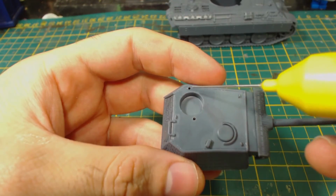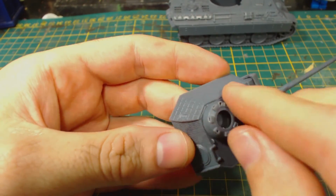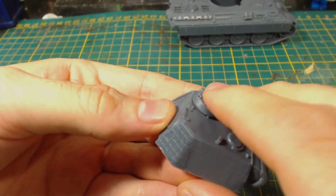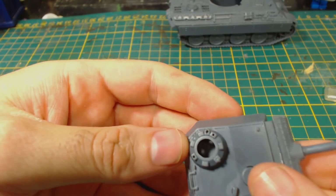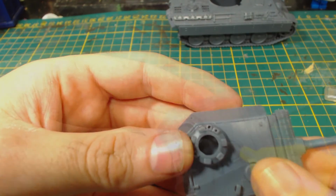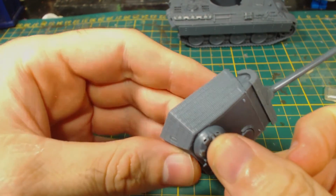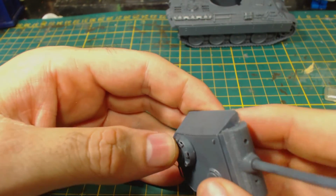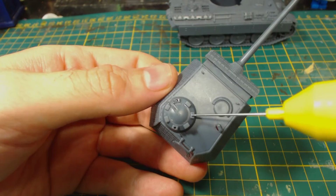The final details to go onto the turret are the commander's cupola and hatch. The part does go into place easily enough. It is guided by pins that fit into corresponding holes on the turret roof. I did need to use a tiny bit of force to get the parts to go together, but nothing excessive. Next comes the commander's hatch. I make sure it's properly centered and pressed down. If you are so inclined, you could easily model this in the open position. I have chosen closed. I then install the machine gun ring.